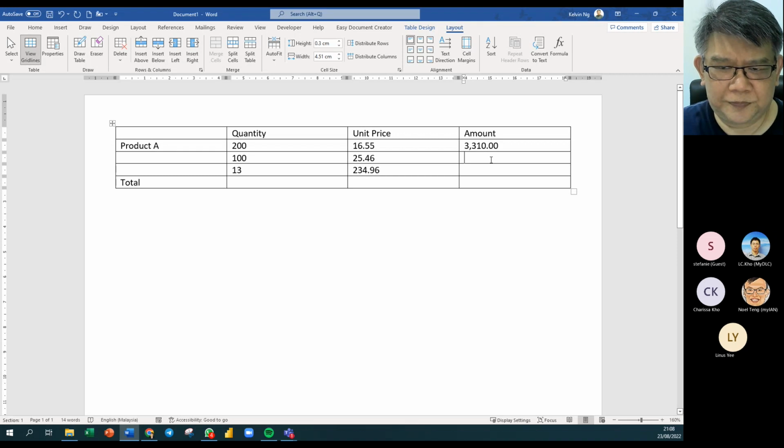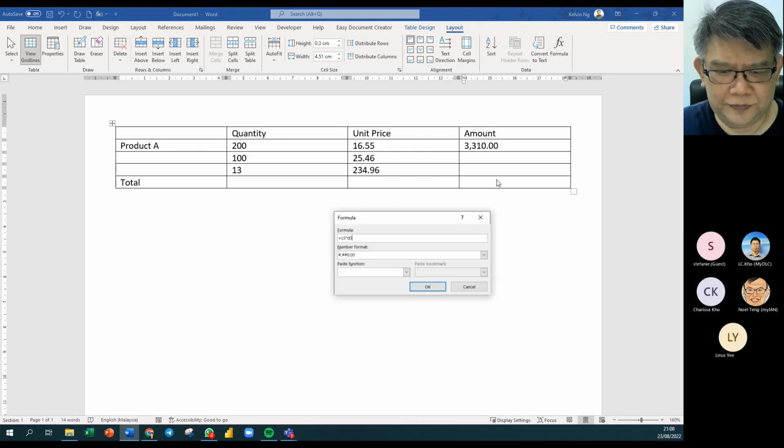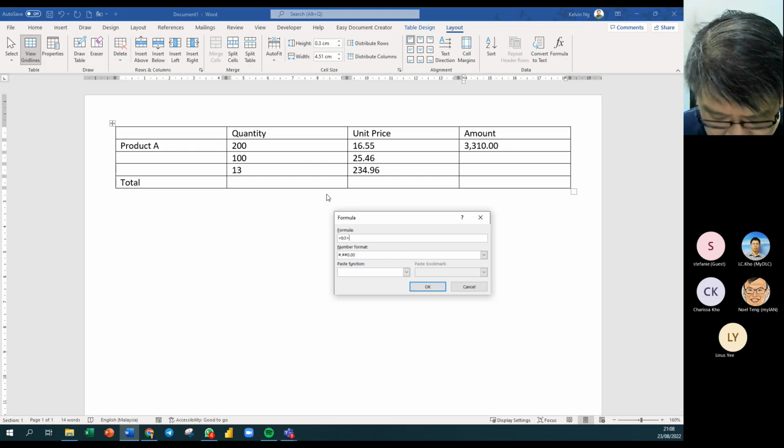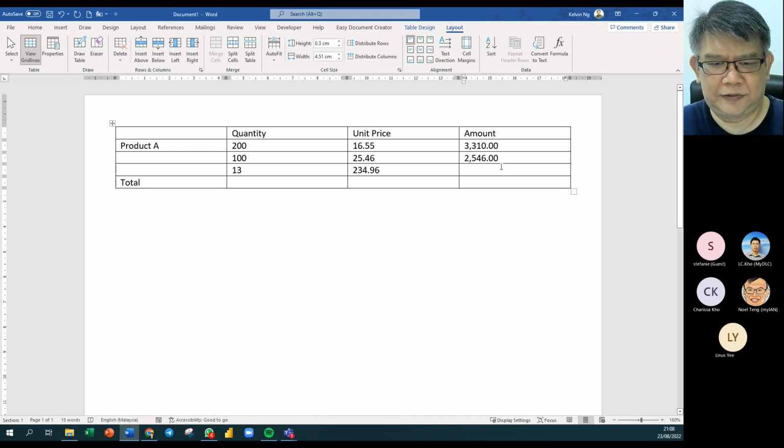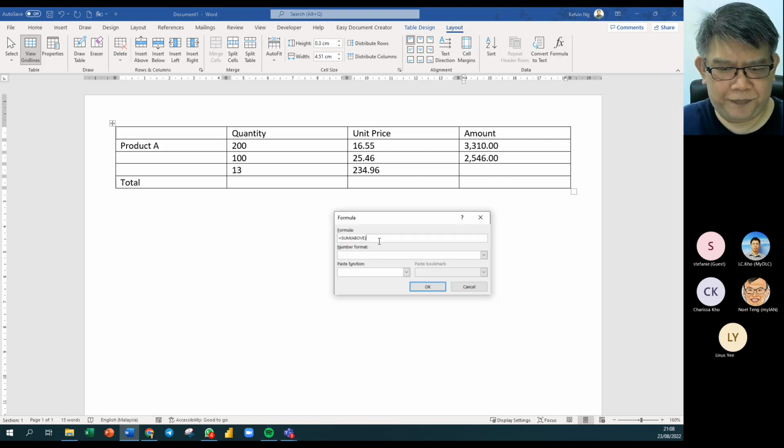Okay. B3 multiply D3. Yeah. Then this one is equals to B4 and multiply with C4.